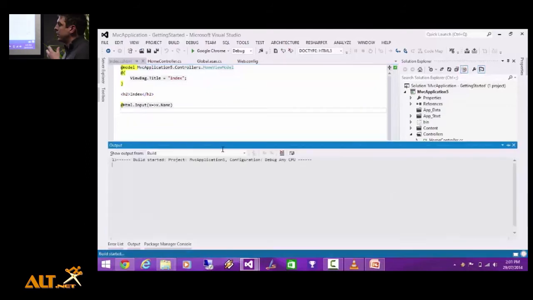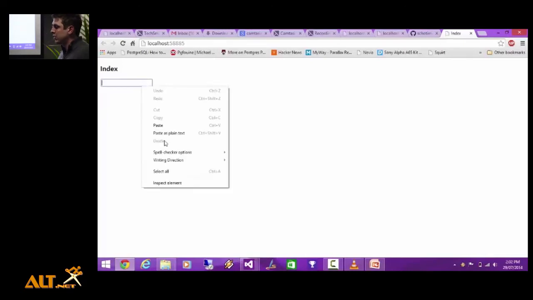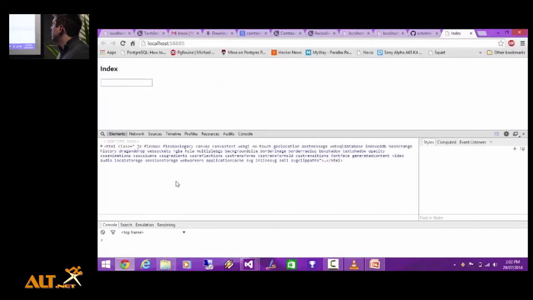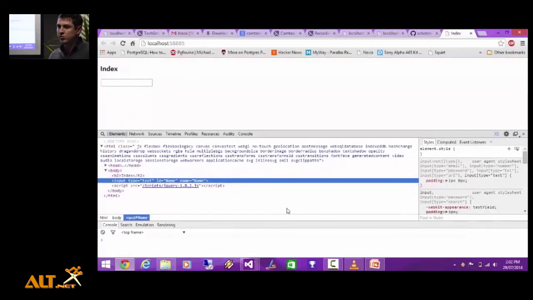So you would do what you need to do to get the view model into a state where you can render that directly in your view. When I run that, we get a text box because that's the default for an input for a string, and you can see it's got the ID and the name set up. They're the defaults out of the box that come with the library.